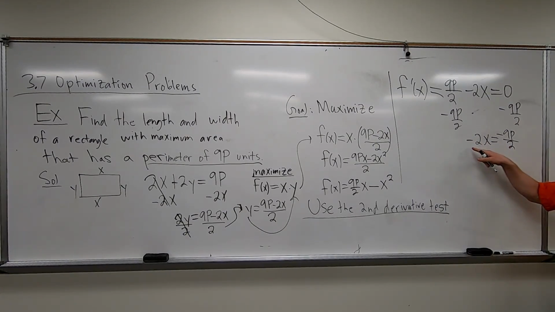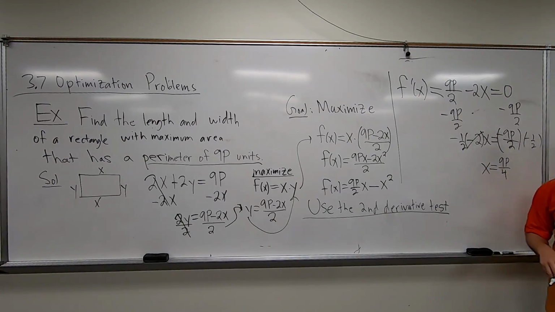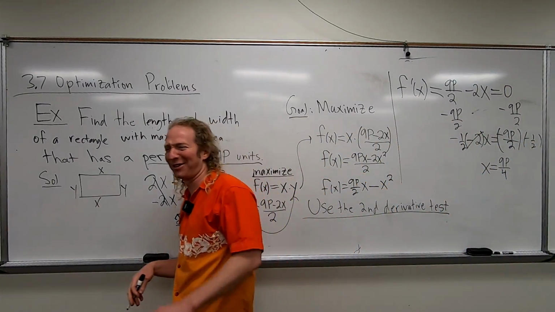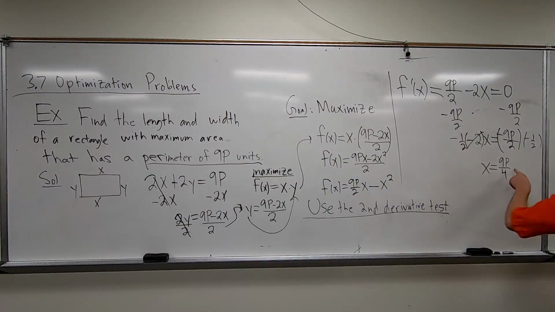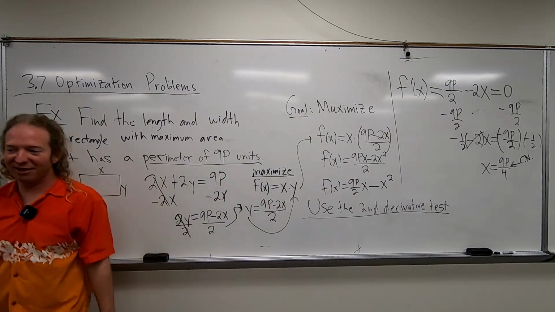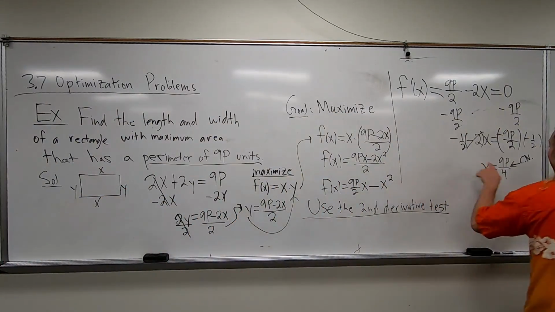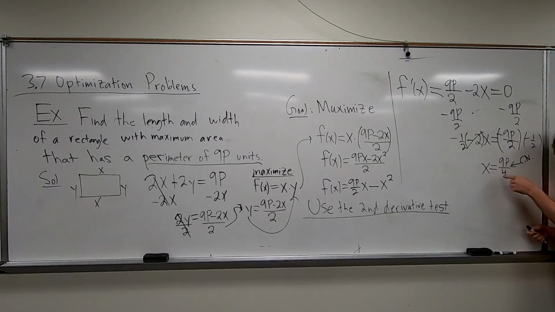And then multiply by -1/2. No, I'll try to make it as easy as possible. What is this called? We found it. What is this thing? Critical number! It's CN, critical number. So we found that's actually going to be the answer, okay? That's actually the answer to the question.